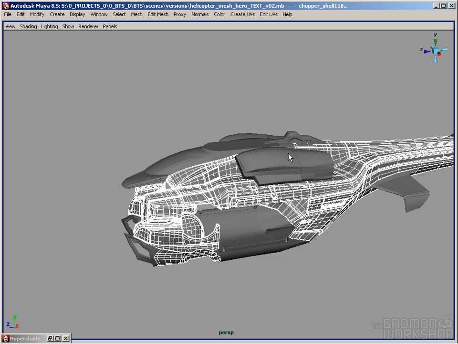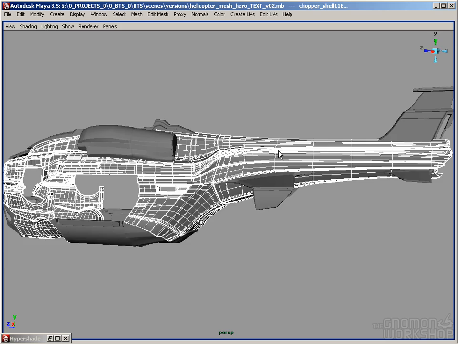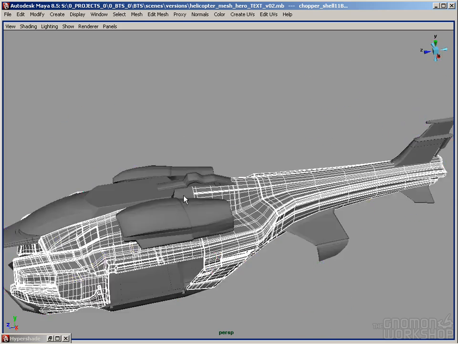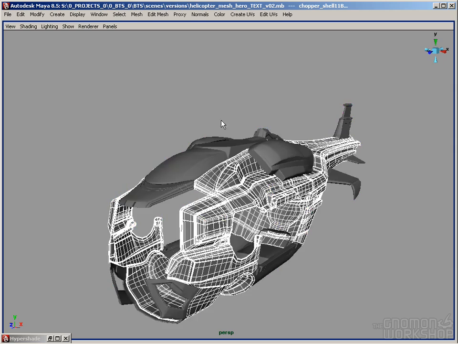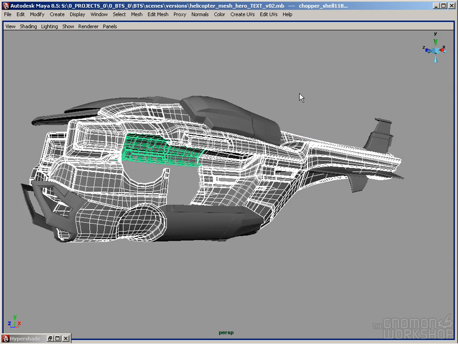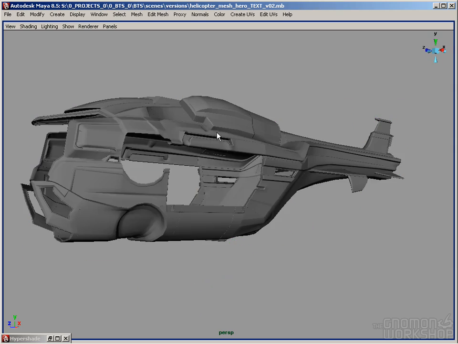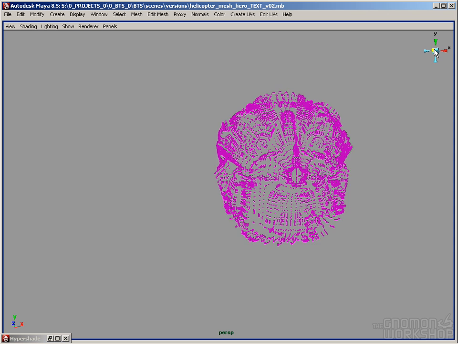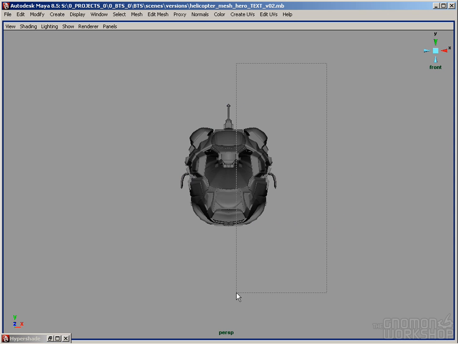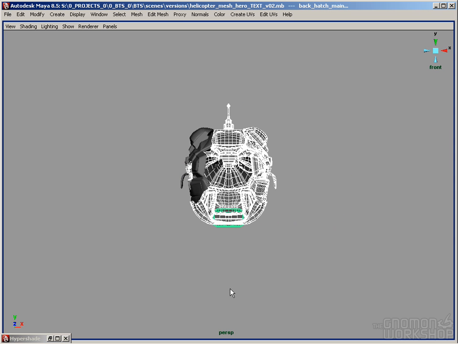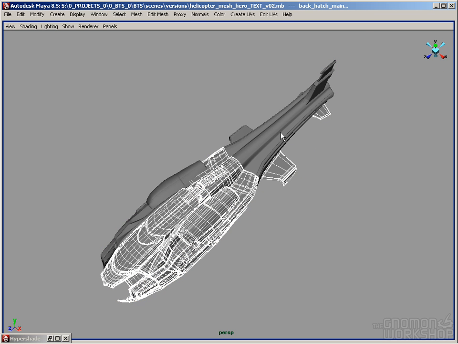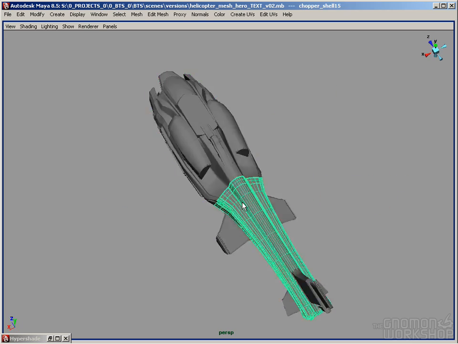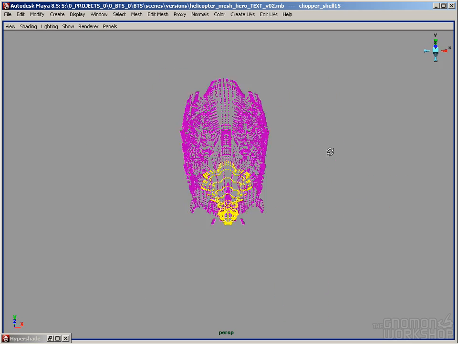So what I'm going to do is go through here and pick all the individual objects that are going to be in that UV layout and create an automatic map for it. So here we are, just going through and picking our mesh here.